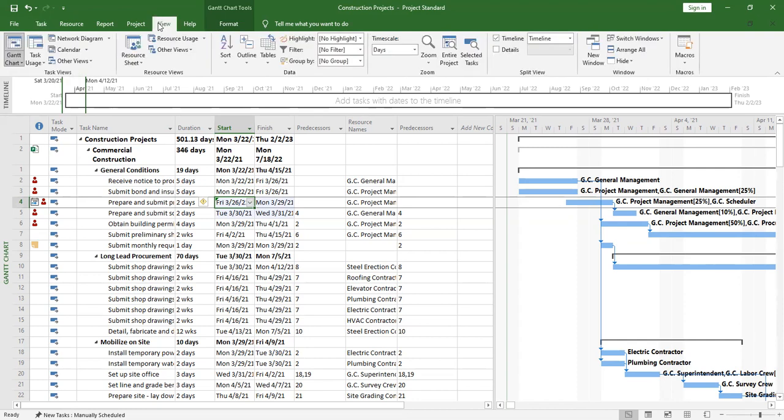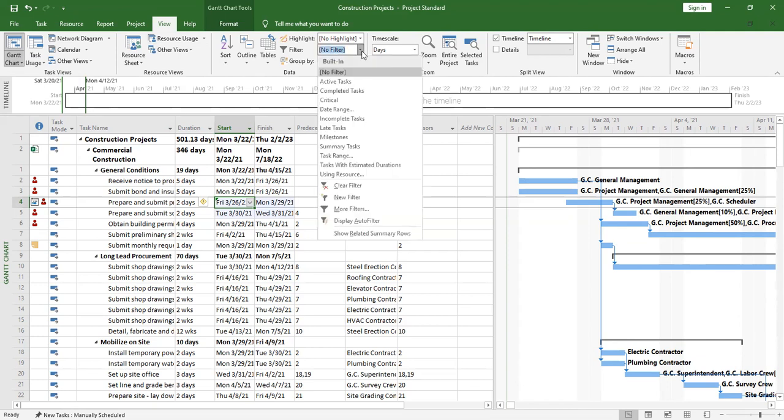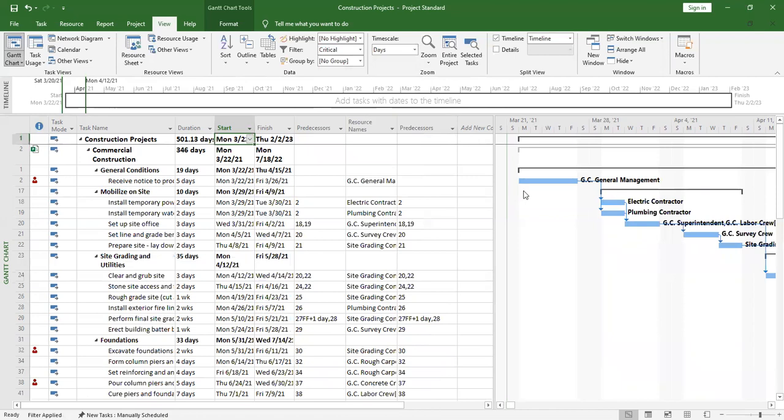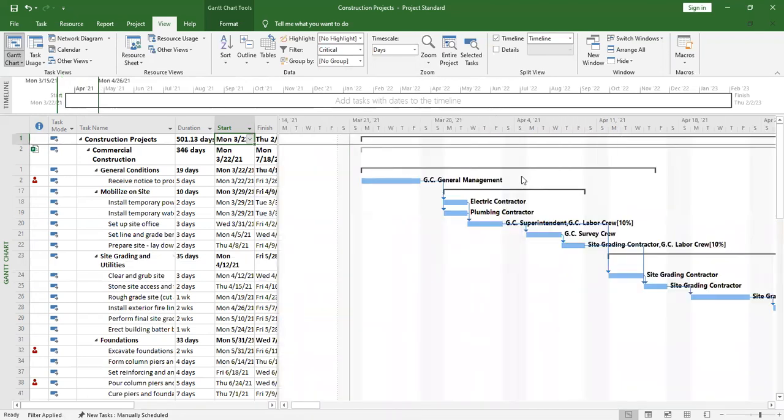For that case, you go to the view tab, then under filter, you click on the drop down menu. You see that it is having no filter, which means you're not applying any filter currently to the activities. You can go to the drop down menu, then select, for example, critical activities. So they come.